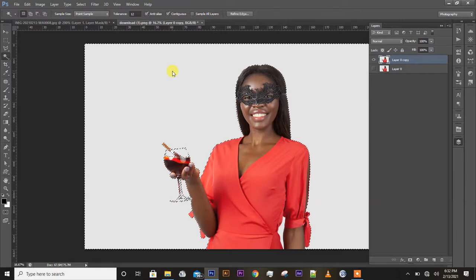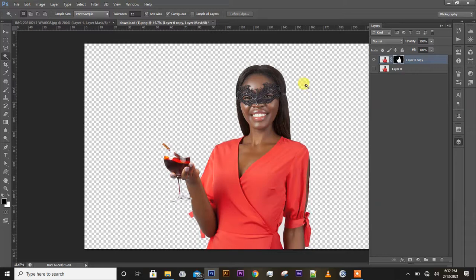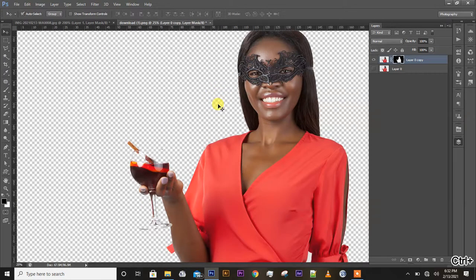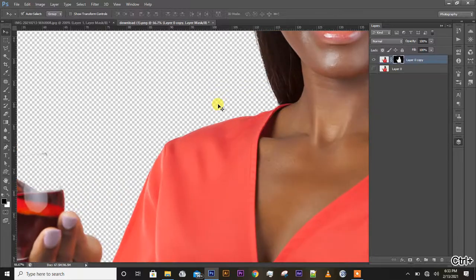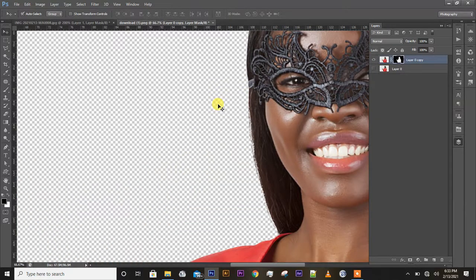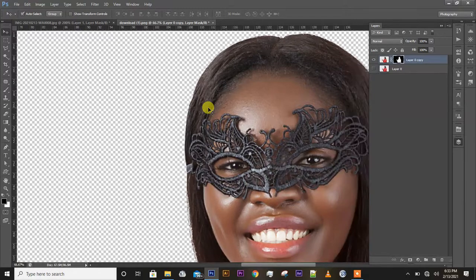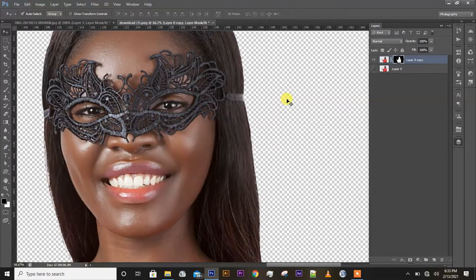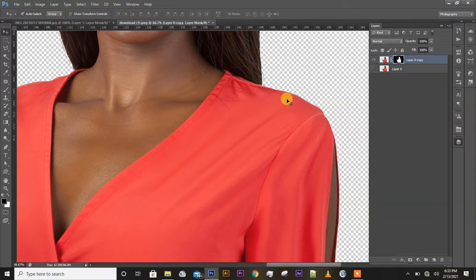So you're just going to notice something quick. You'll notice that the entire edges of this image were selected, right? And so if I did my Shift Ctrl I to invert my selection and mask this, you'd notice that this image is perfectly cropped. Okay, so zooming into the edges, you will still notice some roughness, right? But then this is a more proper result than what we have in the initial image.